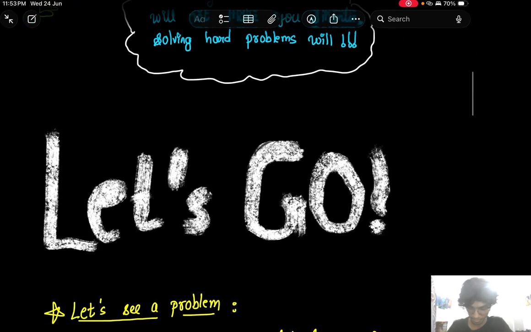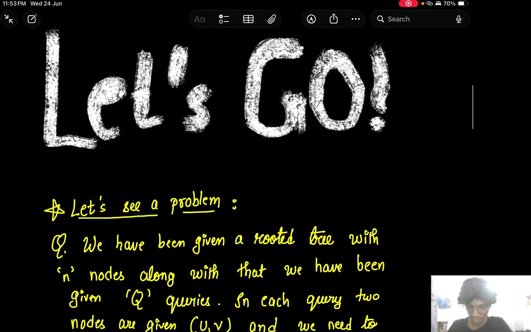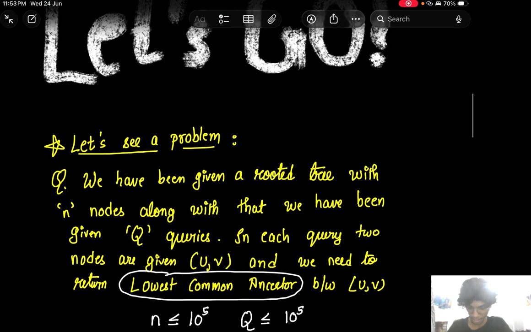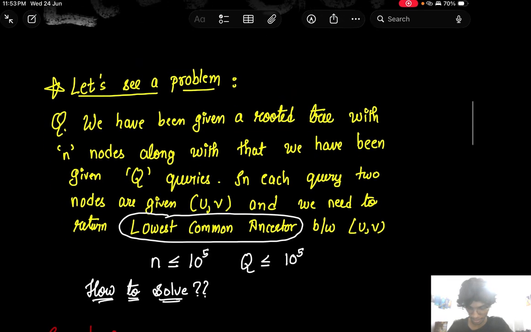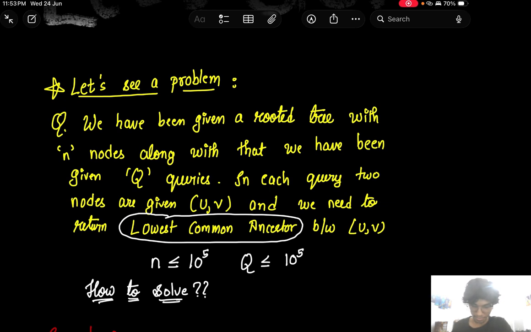So we're going to be seeing a problem, and here it is. We have been given a rooted tree with n nodes, along with q queries.